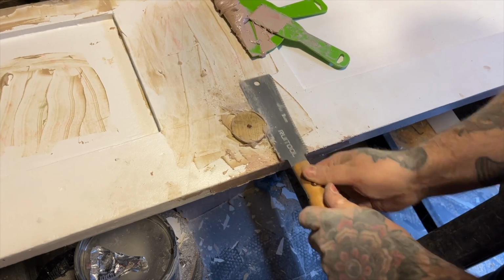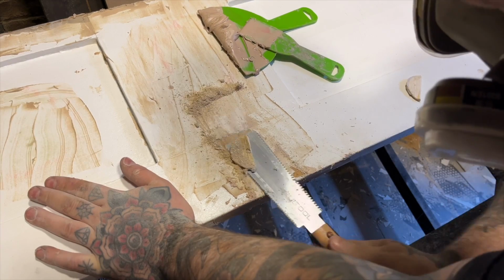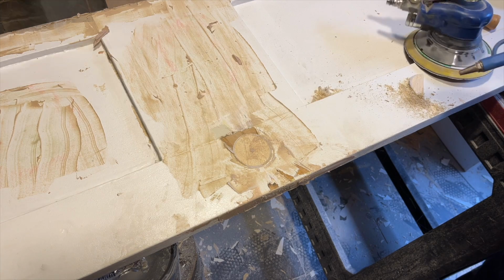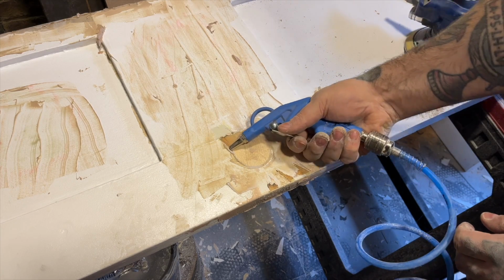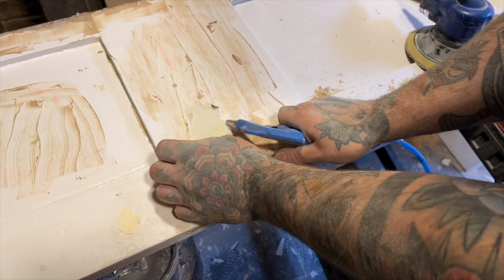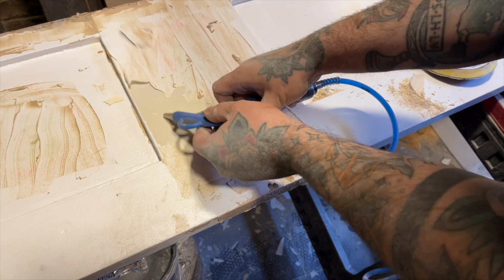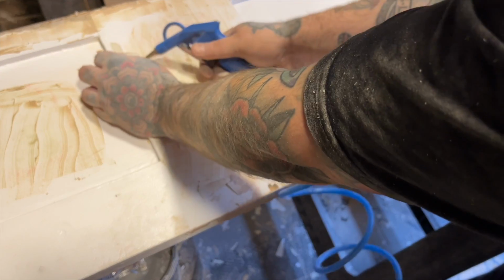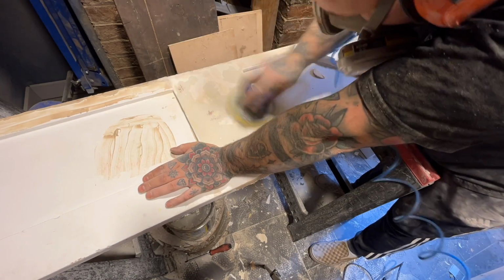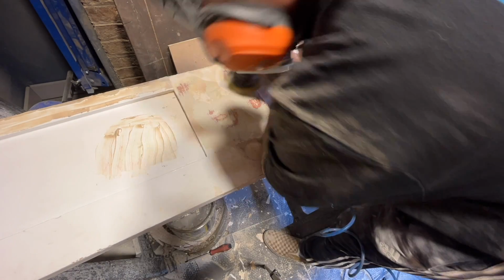I then flush cut the wood that plugged the hole and filled this to get it looking good. The whole door got sanded so that the top coat of satin paint, which was applied during the initial renovation, was keyed up ready to take another layer of paint.